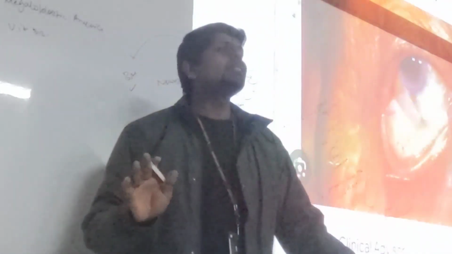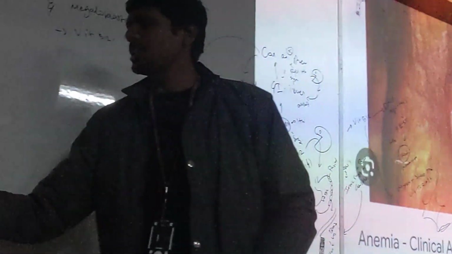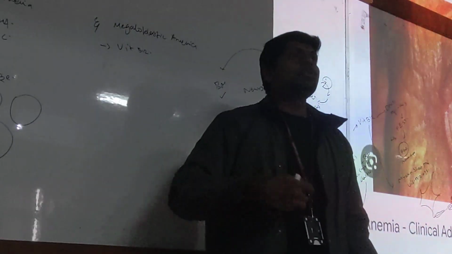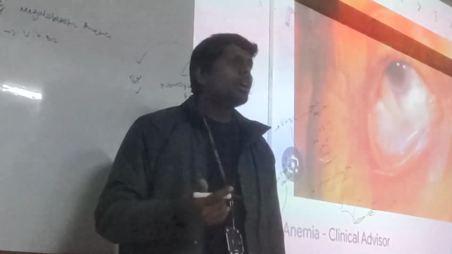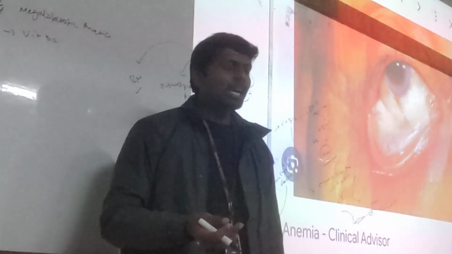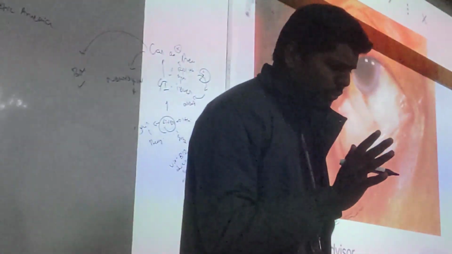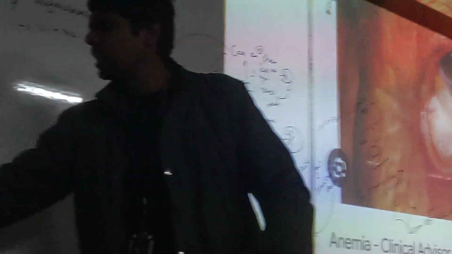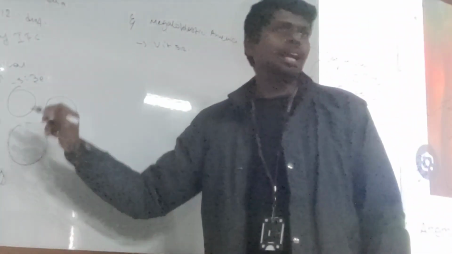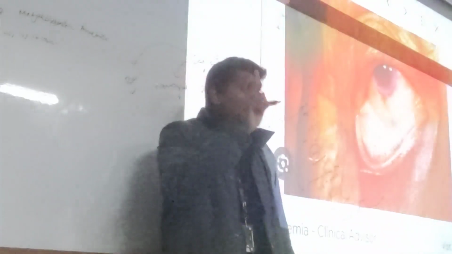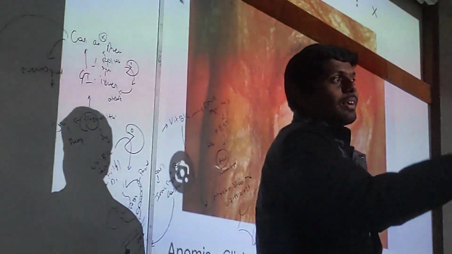For further evaluation, what will we do? We will ask whether the patient has a loss of appetite, some GI issues, stomach pain, indigestion, malabsorption, bloating. Okay, now we understood. We have ruled in that the patient has intrinsic factor deficiency leading to pernicious anemia. Why did the patient develop intrinsic factor deficiency in the first place? Now our investigation goes towards why there is an issue with intrinsic factor.